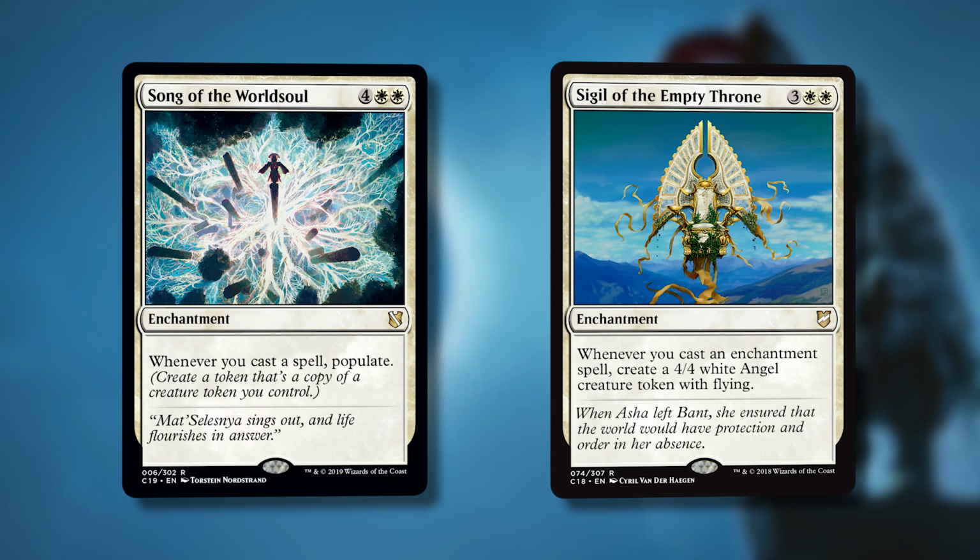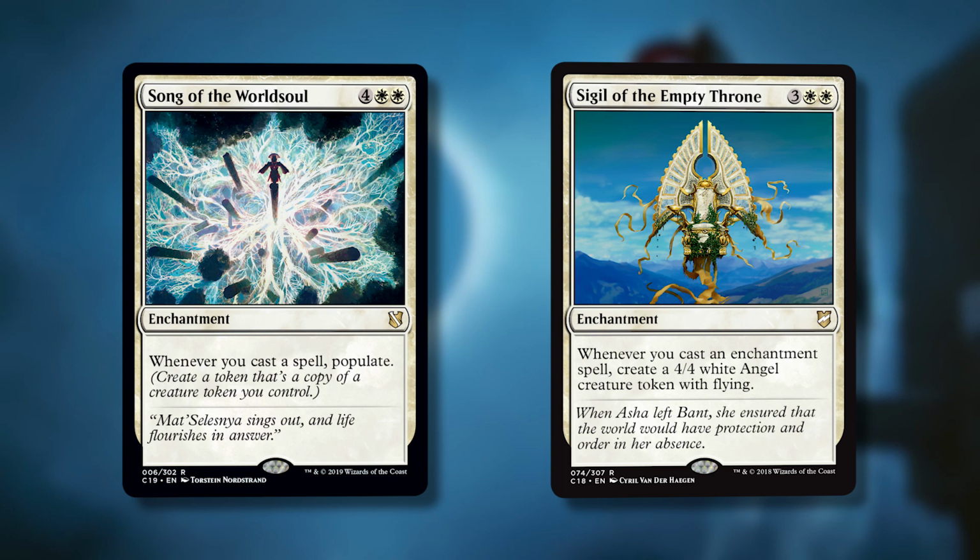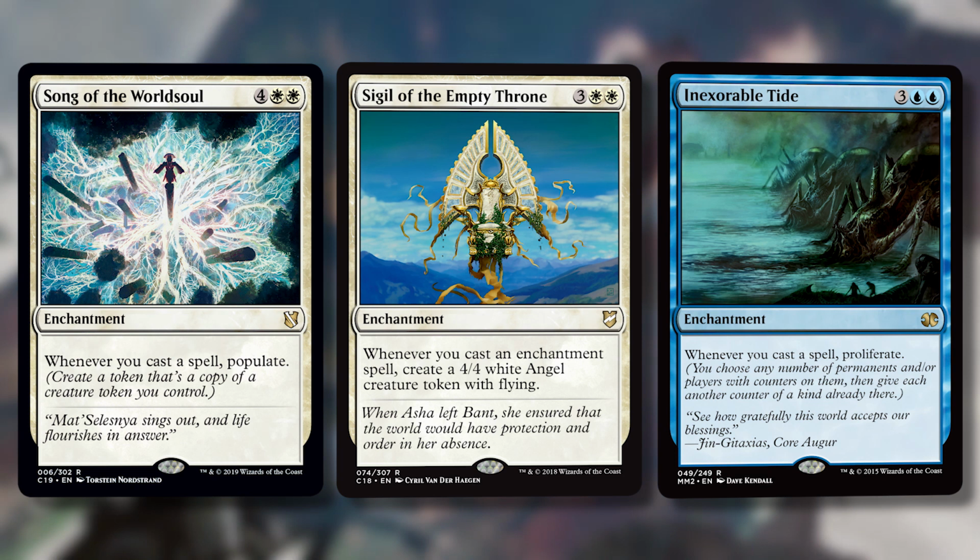It's an on-cast trigger. Sigil of the Empty Throne is an enchantment that whenever you cast an enchantment spell, create a 4/4 white Angel creature token with flying. And that goes in basically every enchantment deck ever. Yeah, so you go turn 5 Sigil, turn 6 Song of the World Soul, get a 4/4, and now you have a populate target. So that works out well. I think this is just very powerful. Yeah, it's Inexorable Tide, basically. Inexorable Tide for... But not for Proliferate. Yeah, not for Proliferate. Now it's for Populate instead.